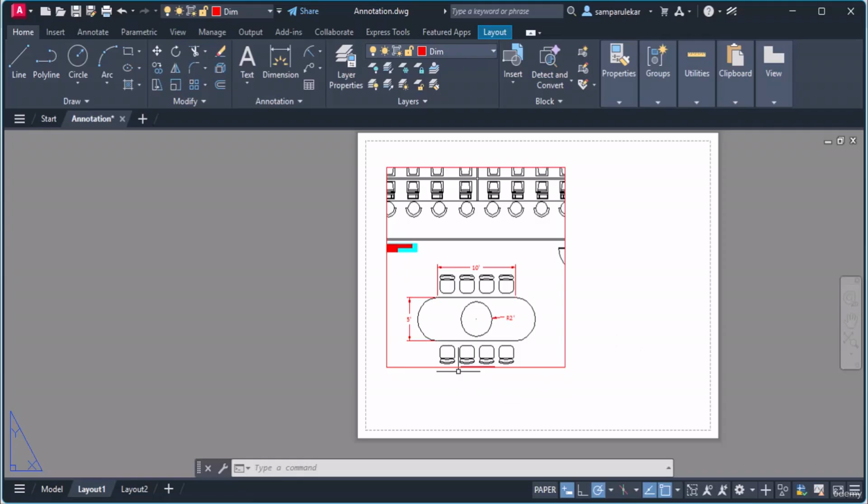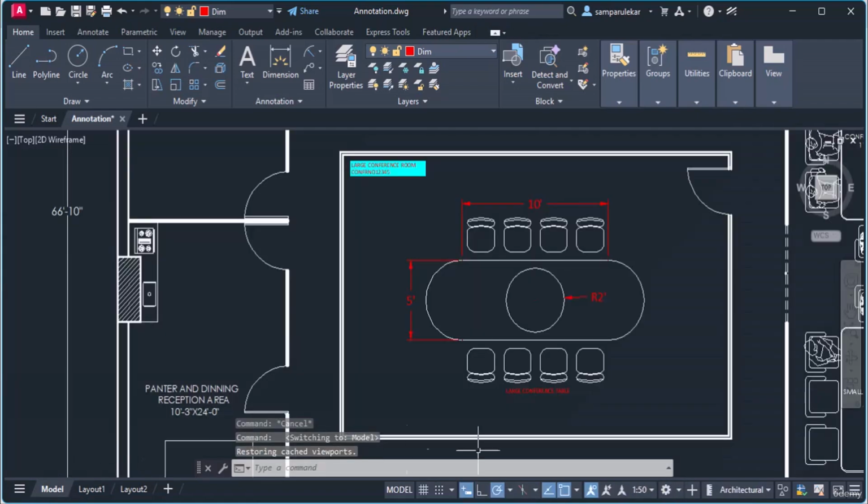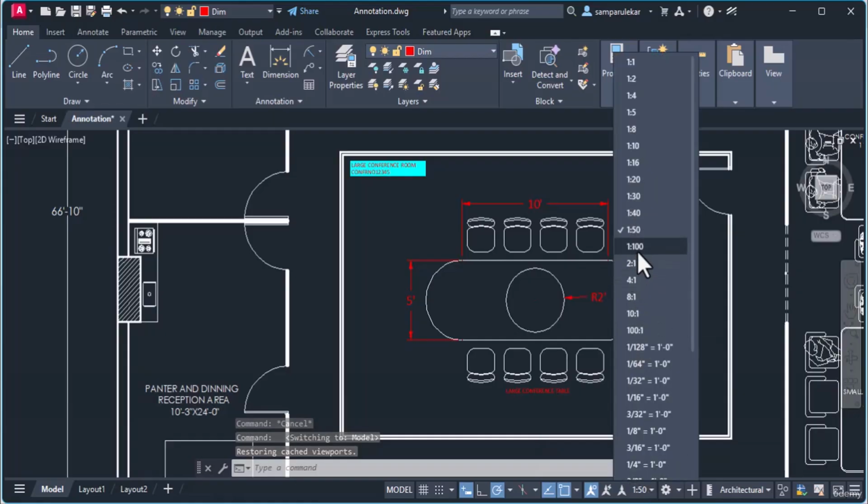If you want to accommodate more of the drawing on this paper, then again you have to change the scale. So again you can click on model and change the scale to something like 1:100.